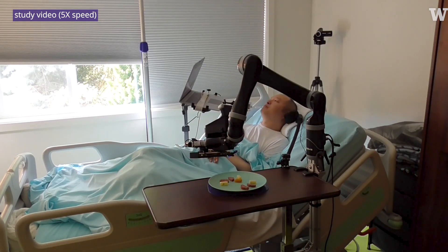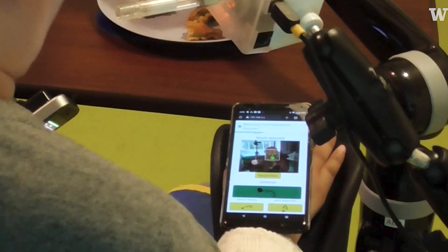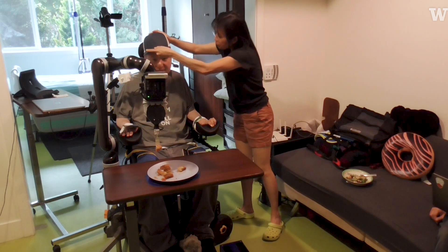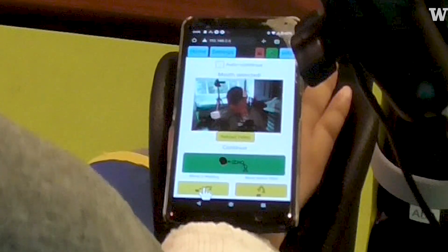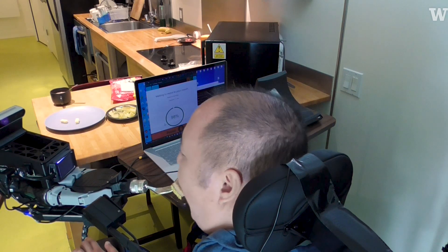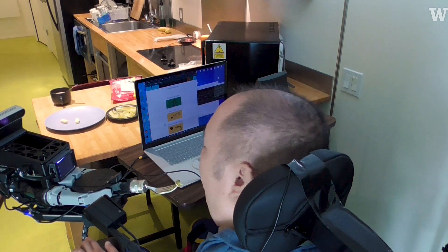My task was thinking of possible ways to improve certain situations. How does the face recognition feel to you? We found out the lighting here isn't good — it affected the facial recognition. When the arm does come at you, you flinch a little, like, is it going to stop? And then they added some feedback controls, so that's good.